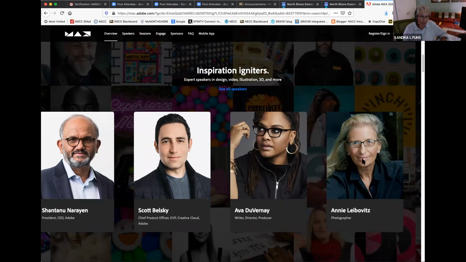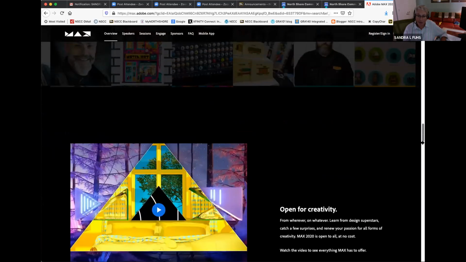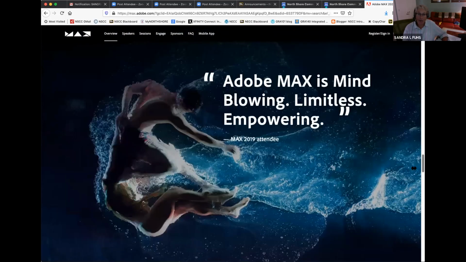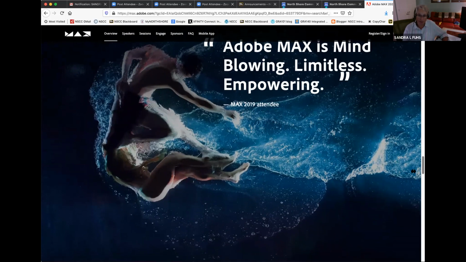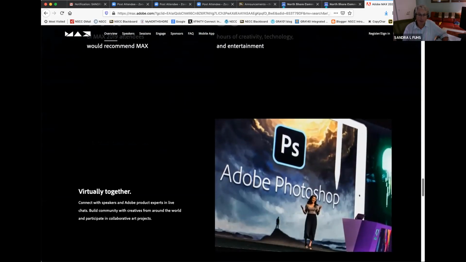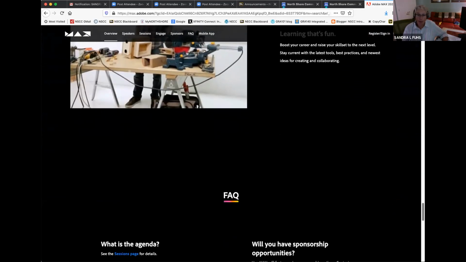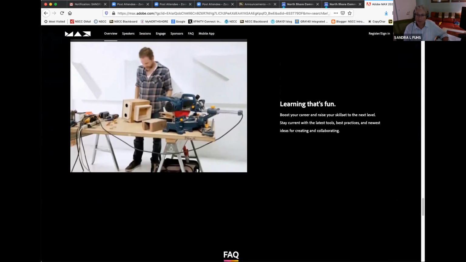So we've got lots of different people here, whether they're from Adobe or other places, but these are all guest speakers that are going to talk. Then they can actually do events where they show you how to do effects, like something you might see there. Tell you what the next version of Photoshop is going to include. And doing some fun things and showing you how to create videos.